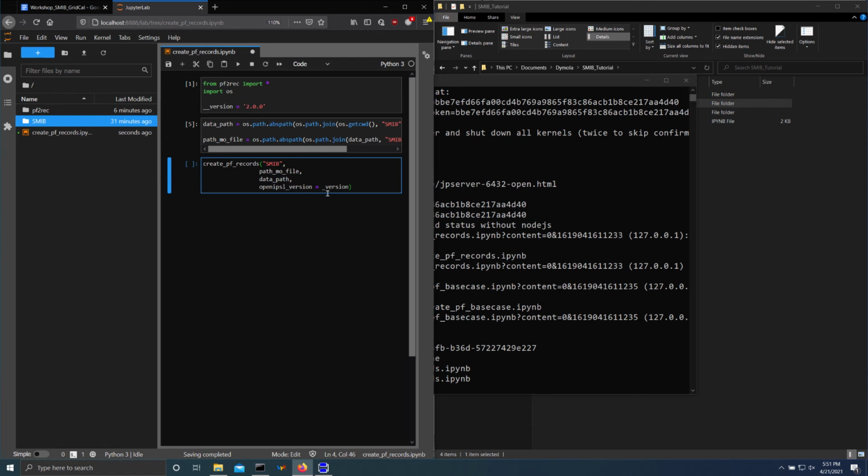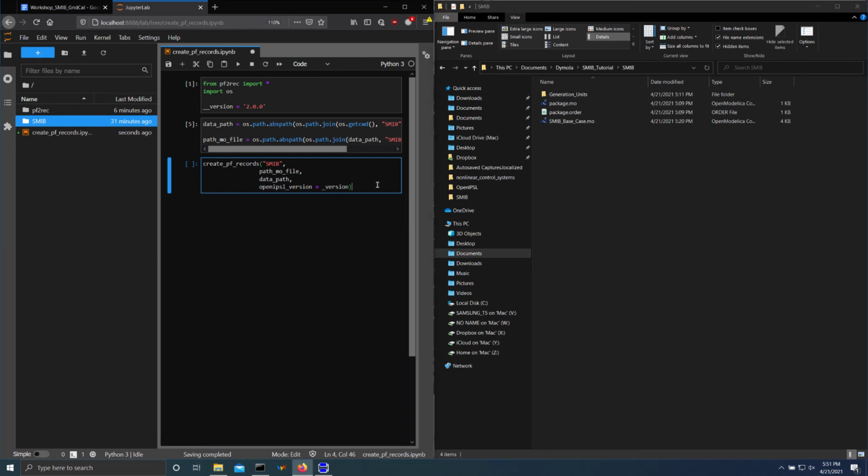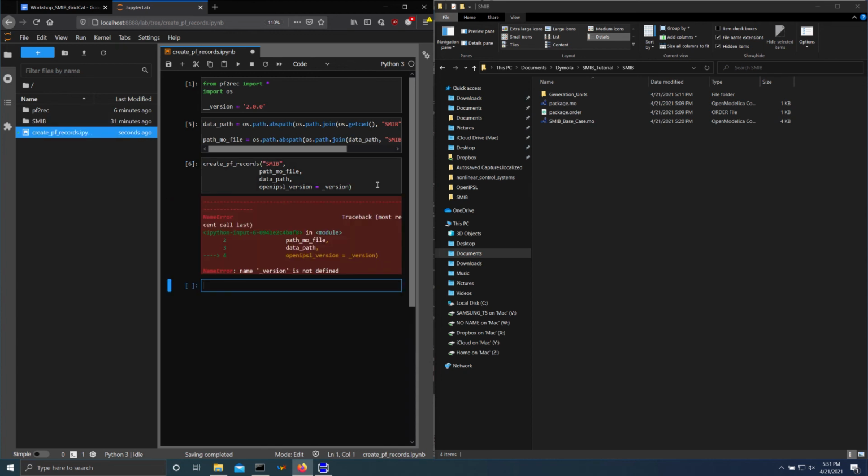we will explicitly pass a keyword argument as follows. So now we are ready to execute this cell, but I would like you to have a look into what this does. If we run this cell here, we will see that version is not defined. Probably I need to run this cell again, or it was two double underscores.